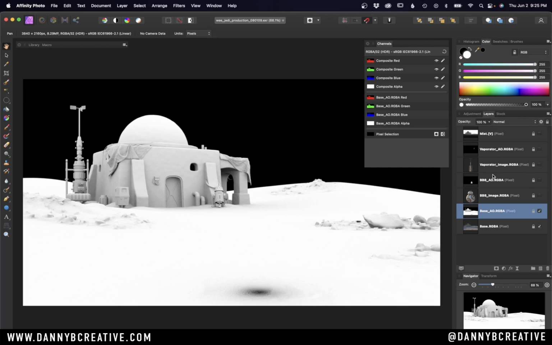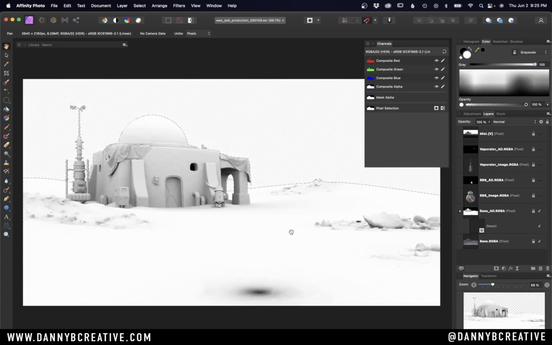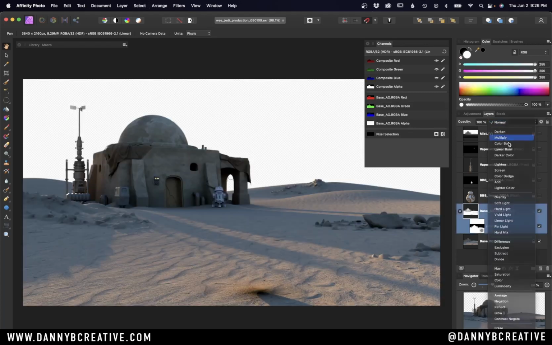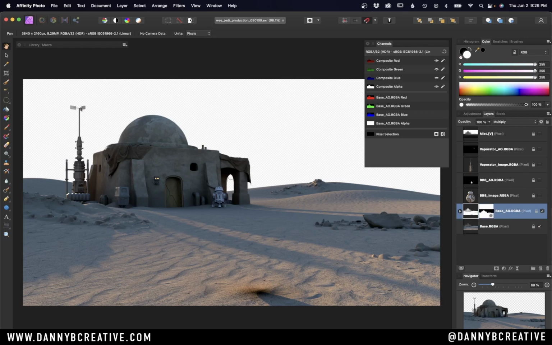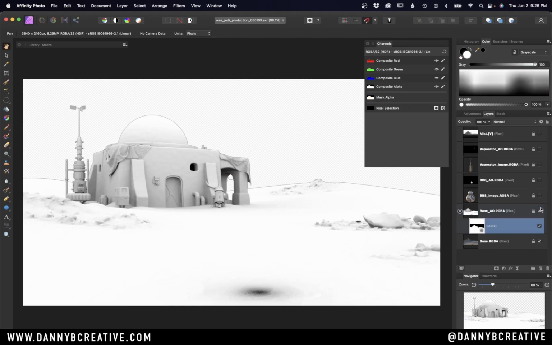The way this now works is just like you'd expect it to work, right? AO passes typically don't have alpha channels out of Blender. That's to be expected. So I can do this a couple different ways. The same way you would do it in Photoshop is select the layer that you want to mask, and then just mask it with the little mask icon here. Let me just do that, okay? And there it is, okay? And then I'll just make this multiply, and then there we go, right? It's exactly what you would do in Photoshop, no difference. Okay, beautiful. Let me undo this a couple times.